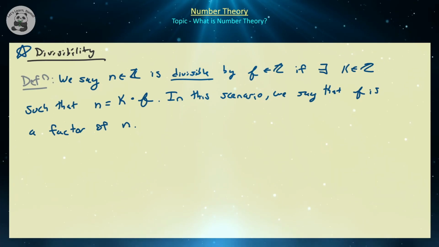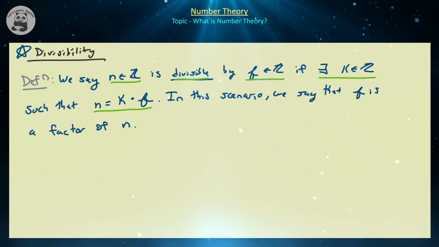One big problem that we're going to talk about a lot, especially in the elementary number theory discussion, is the divisibility of integers. So what does it mean when we say that an integer is divisible by something? The definition says this. We say that an integer n is divisible by some number f, and in particular this number has to be an integer, provided that there exists some other integer k such that n can be represented as the product of k and f. In this scenario, we say that f is a factor of n. Hence, or equivalently, f divides evenly into n, right?